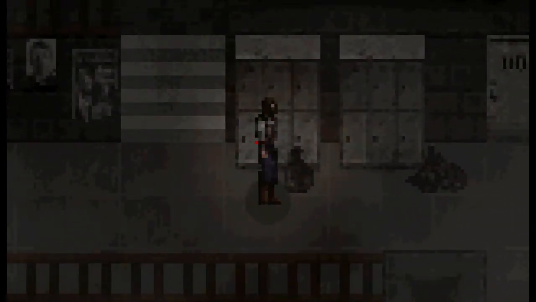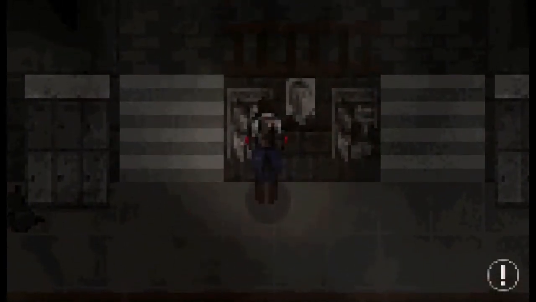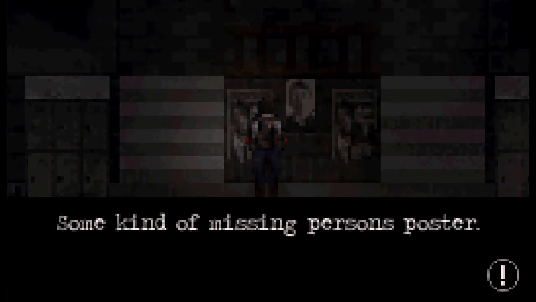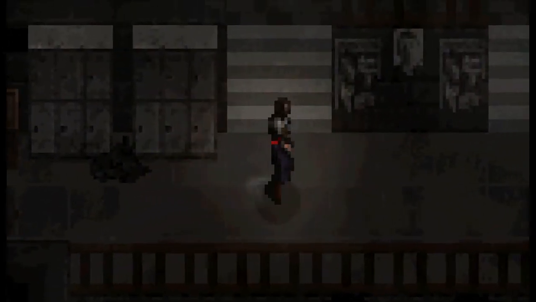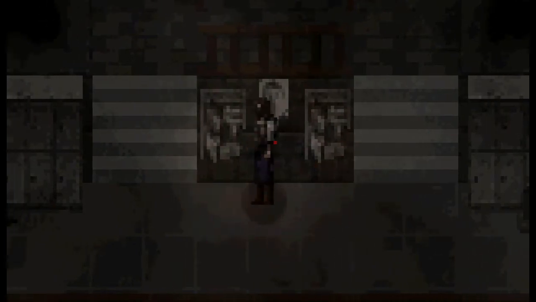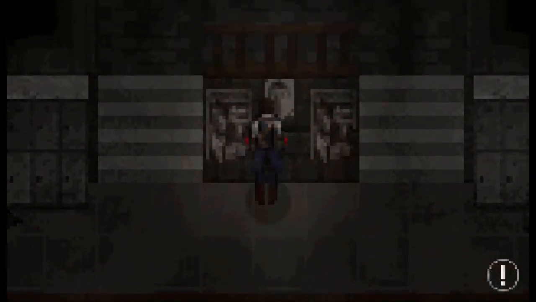Lockers 90 through 95. Some kind of missing persons poster. Really? It just kind of looks like someone plastered his face on the wall. A thing to note is when you're against a wall like this, he doesn't look up. So you have to physically go back and then forward.